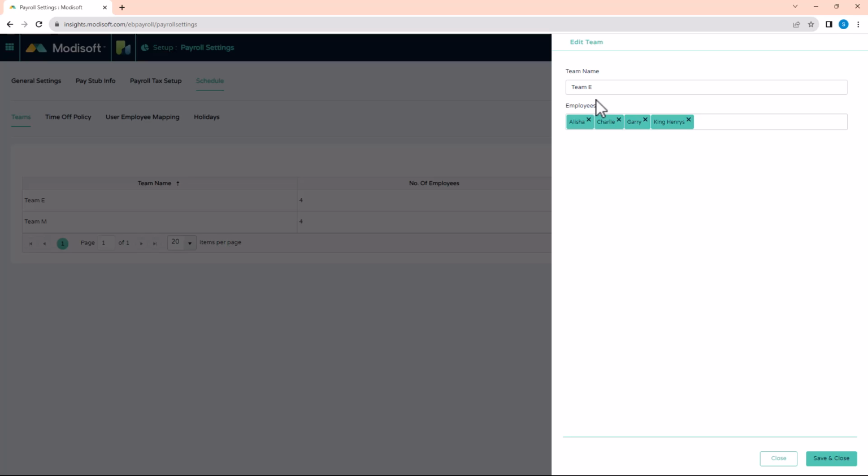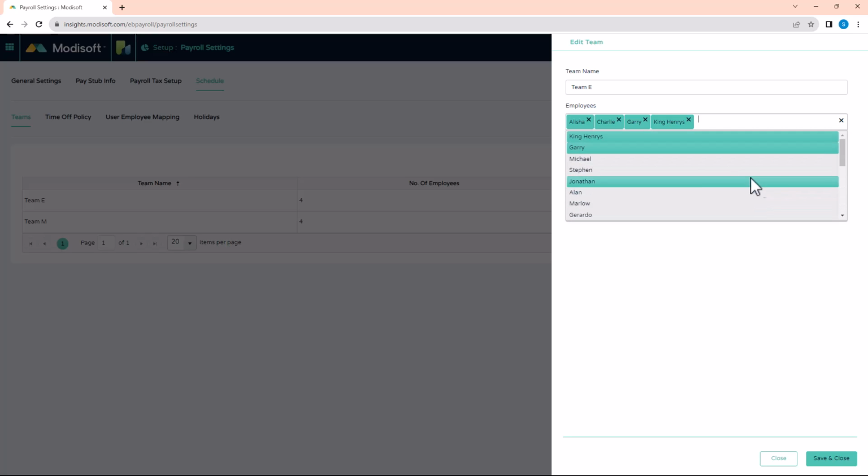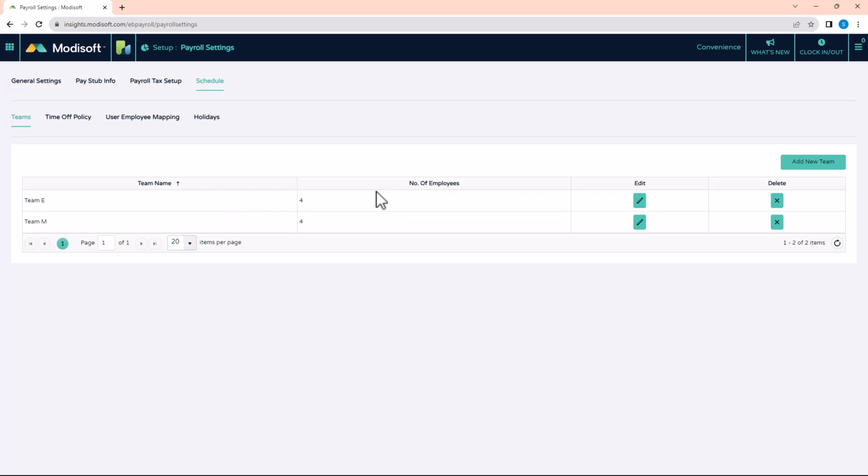So you may have in your organization your management team, your HR team, cashiers, et cetera, however you do that in your organization, and you're able to just create the team and assign your employees to that team. So in our demo, we created an example team, E&M, and you're able to just click through your list of employees that you've added, and you can put them as part of whatever team that you create. Once you create that team, just click Save and Close, and it will assign those employees to those teams.